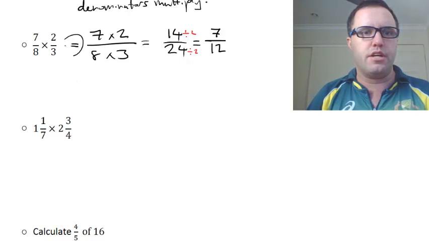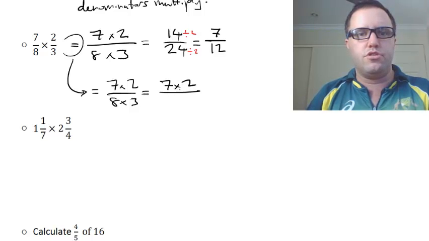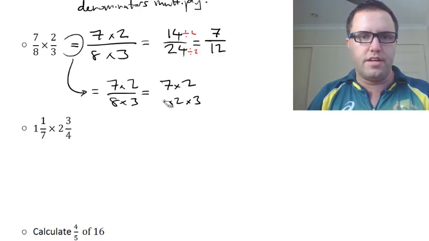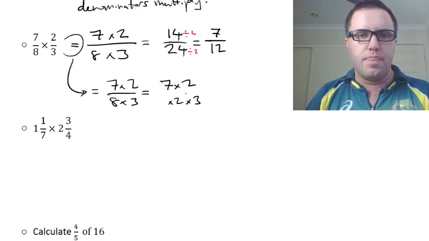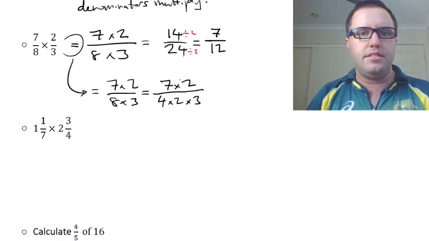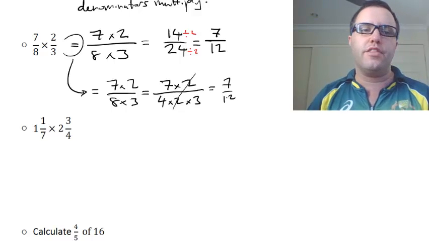Now, I'm just going to show you a little bit of a shortcut. If we bring this equal sign down here, 7 times 2 over 8 times 3, we can break this 8 up into its factors and go 7 times 2 over 4 times 2 times 3, because that's factors of 8. So 4 times 2 times 3, and these 2's cancel out, because 2 divided by 2 is 1. So we end up just with 7 over 12. So that's a little shortcut thing that you can do.